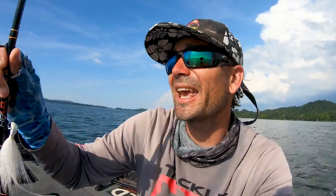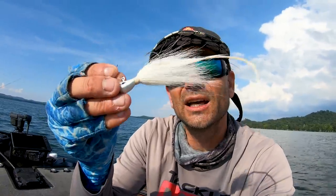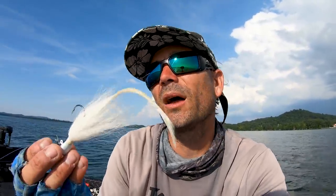But the JTK hair jig, I absolutely love this hair jig, dude. I was using a 5/8. I would go to a 3/4 if I was fishing something with more current or maybe over 20-25 feet. But the whole trick was just those retrieves, and we walked through some of them, the point rod tree retrieve, the up with the rod retrieve to get the bait a little bit higher. But there's something about this hair jig that when they're on it, they just smoke it, dude, like absolutely inhale it. And it's a fun way to fish, and it's a single hook. In a way, it's kind of like finesse power fishing. I think that's what I like so much about it.